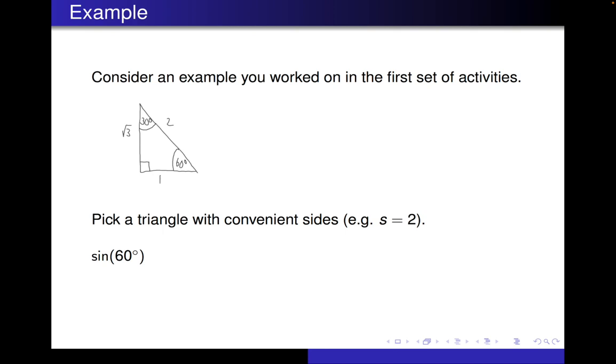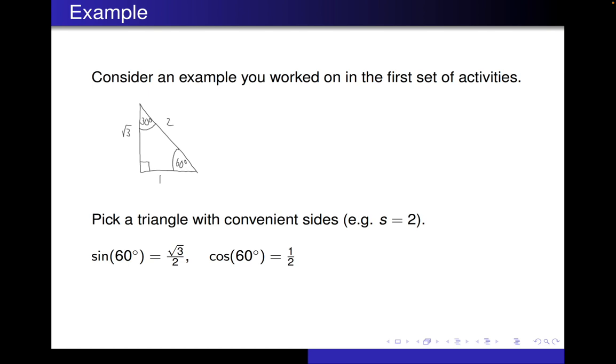All right, so if I want to find sine of 60 degrees, I can use this triangle. I love this triangle. It has no fractions. Now, sine, remember, is the opposite divided by the hypotenuse. The opposite is the one that's farthest away from 60 degrees. So that's going to be the vertical one, which is square root of 3. The hypotenuse has length 2, so that gives me sine of 60 degrees. Now, if I want to find cosine of 60 degrees, now I'm looking for the adjacent side. So that is the non-hypotenuse side that is closest to 60 degrees. That one is 1. And then the hypotenuse is still 2, so I get 1/2.